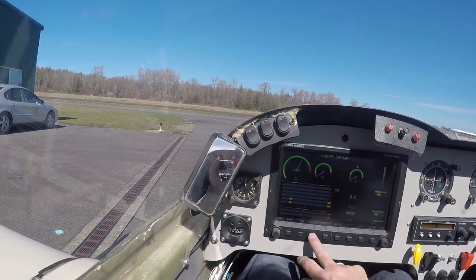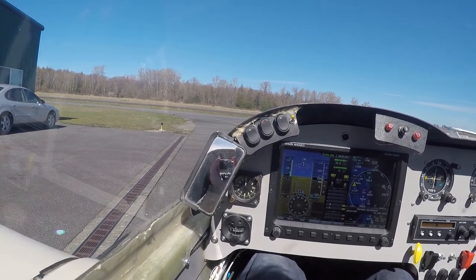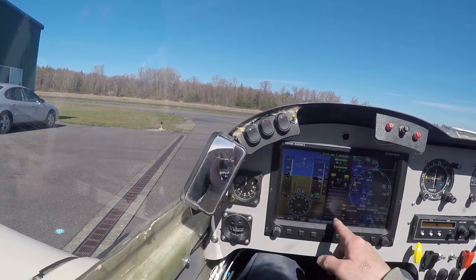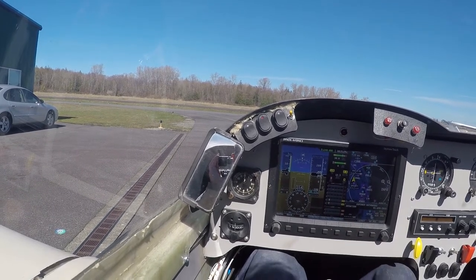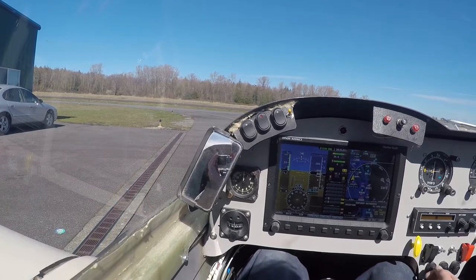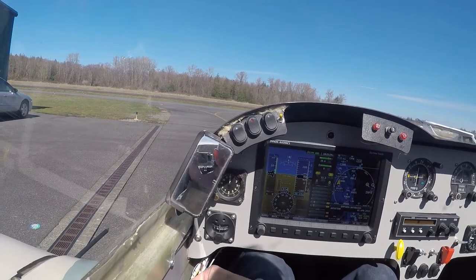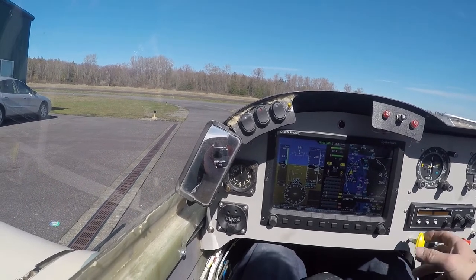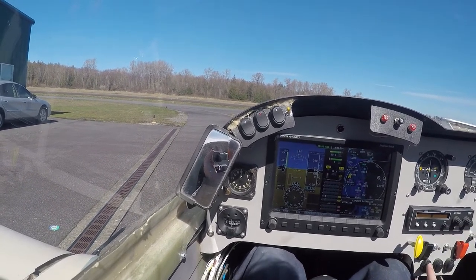I can set the screens for what I would for normal flight. So I've got my flight director on this side, map on this side, and then in the center I've got my engine. So we'll go ahead and get started here. I've already had the engine running a little bit, so I'm just going to crack the mixture a little bit. The fuel is now open. Give her boost. Good prop!